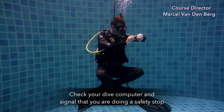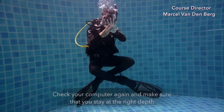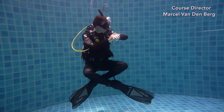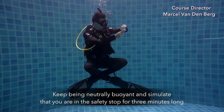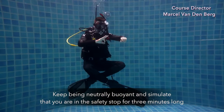Check your dive computer and signal that you're doing a safety stop. Check your computer again and make sure that you stay at the right depth. Also, the computer will track the time of 3 minutes. Keep being neutrally buoyant and simulate that you are in a safety stop for 3 minutes long.